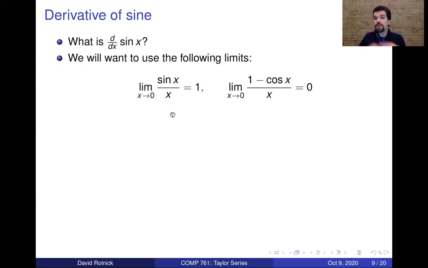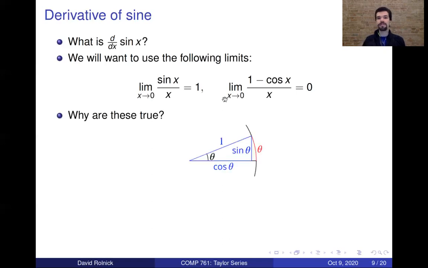These 0 over 0 could be anything. 0 over 0 could be infinity. It could be 2. It could be 1. If you have 5 over 0, that's always infinity. If you have 0 over 5, that's always 0. But if you have 0 over 0, you don't know what that is. So we have to work out what those limits are. Now here is a proof. Why is this a proof? A proof of both of these things, in fact.